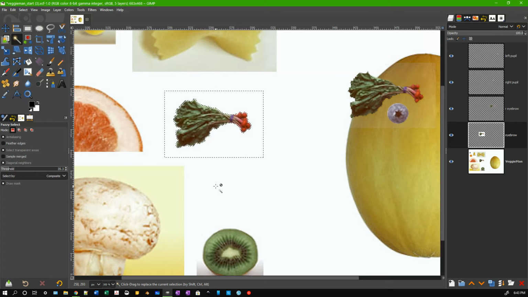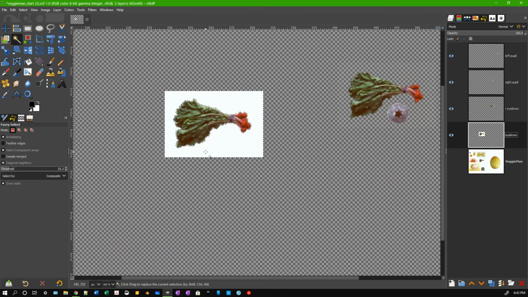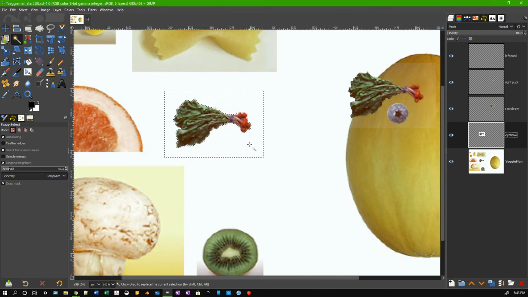There's two. Remember, I'm using the fuzzy select, and I selected the white this time. I'm going to turn this off so you can see it. Do you see it? I'm going to turn it back on. There's an outside, and then there's an inside.